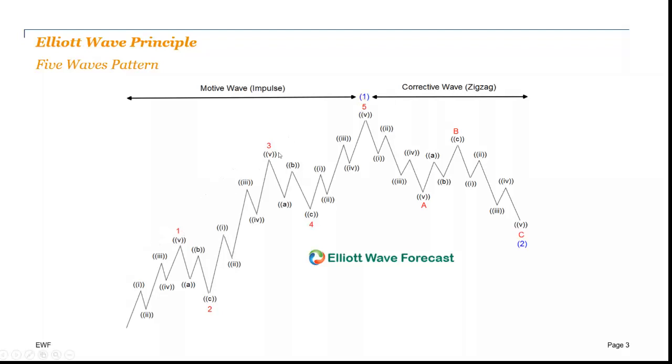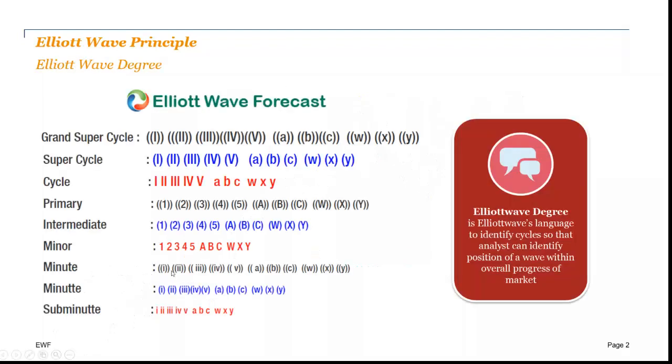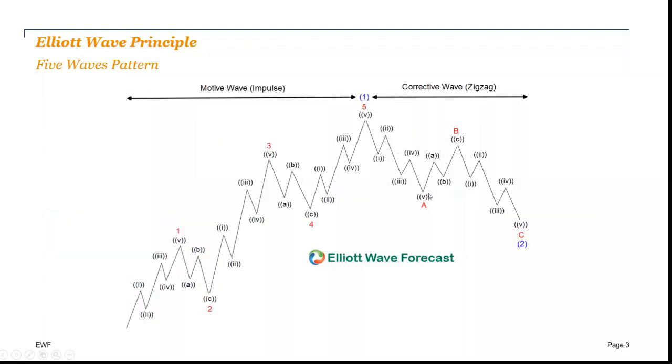now this wave 2 in blue is called a corrective wave. In this case, it's a zigzag, an ABC. Okay, and you can see right here that you got A, B, and C in the minor degree, right? In the minor degree, which ends wave 2 of an intermediate degree, which is one higher degree. Now remember, wave 2 needs to be subdivided into 3 waves, right? Just like this wave 2 here also subdivides into 3 waves of the lower degree, right? This wave 2 in blue also subdivides into 3 waves technically, which is your A, B, and C.